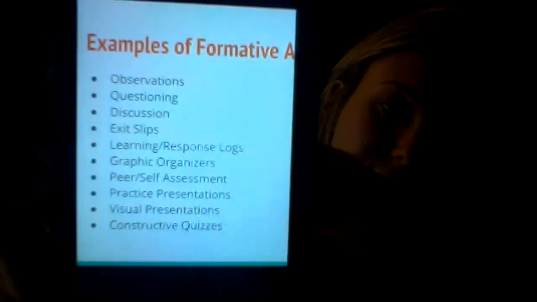Another thing on my list is discussions. Teachers have discussions a lot in the classroom, I think, especially as students get older, like in high school. It's easier for students to discuss book reports, books they've read, texts they've read. So I find that a good formative assessment. Sometimes I think it's hard because teachers don't have evidence of their assessment, so that's something that's difficult about discussions. The next thing on my list is exit slips.